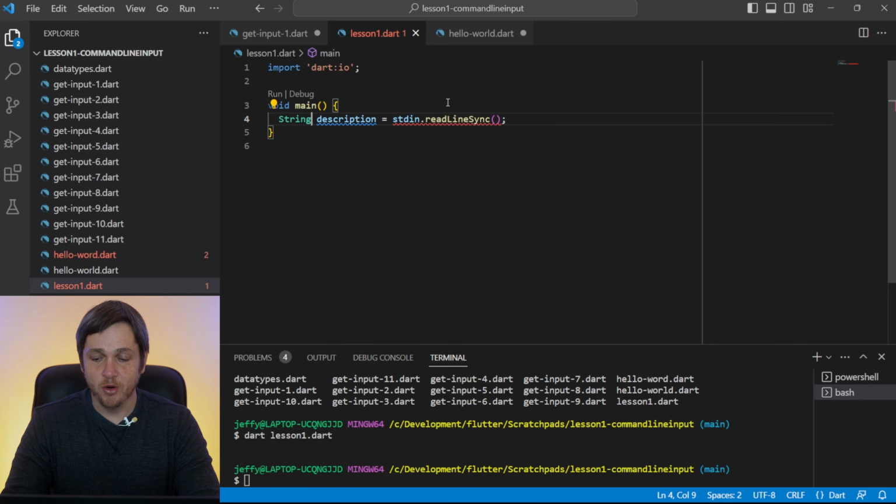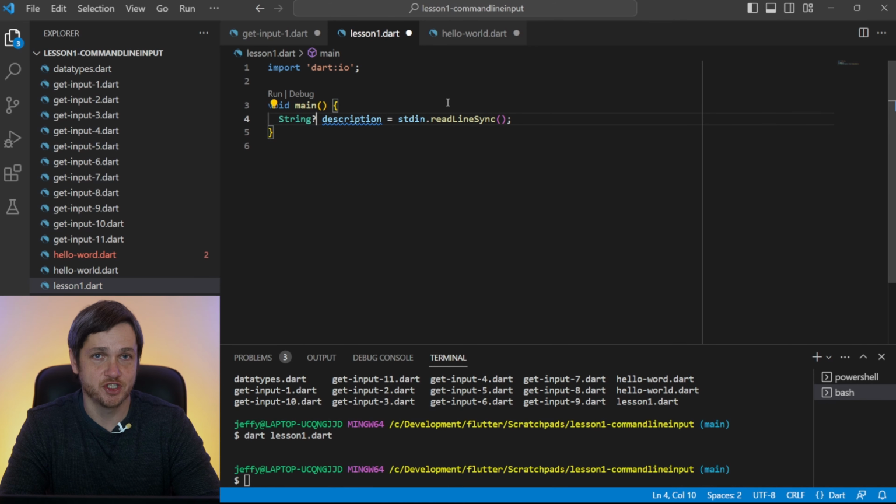Otherwise, null is a prohibited value. So in order to make this error go away, we are going to put a question mark at the end of the string statement, which is going to allow this variable to be null. This needs to be done because technically when you're getting input from the command line, the user has the option to leave this blank. So we just need to make sure that null is an accepted value. Again, don't worry much about this for now.